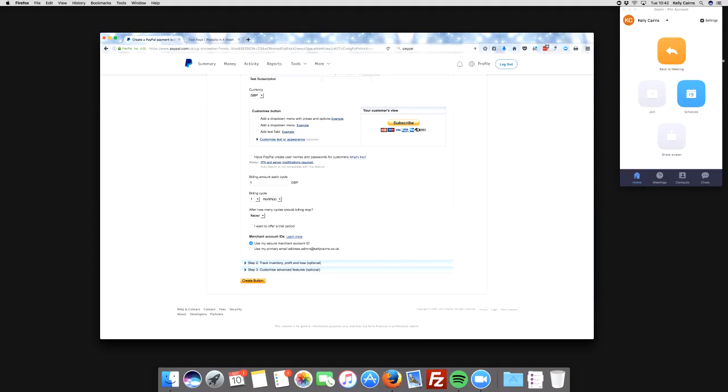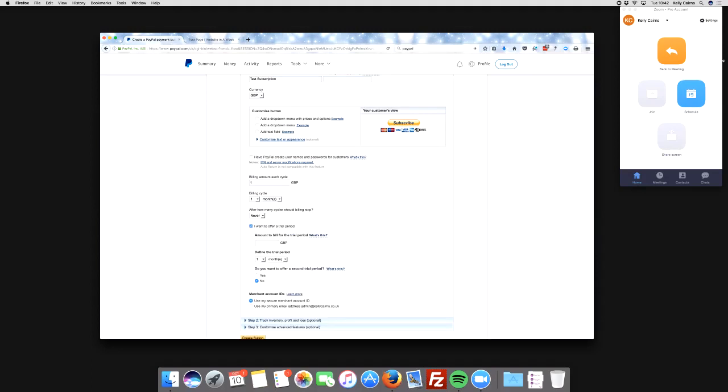Do you want to offer a trial period? So are you maybe opening a club and you are giving your users the option to pay £1 for the first month, and then are you then going to pop that first month up to say £20 on the second month? So the billing cycle would be £20 every month.